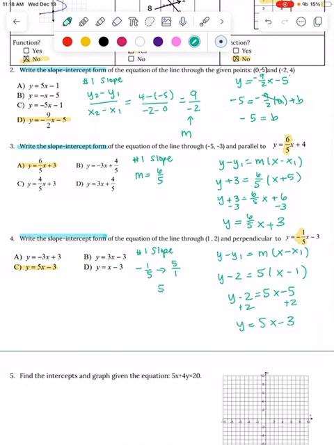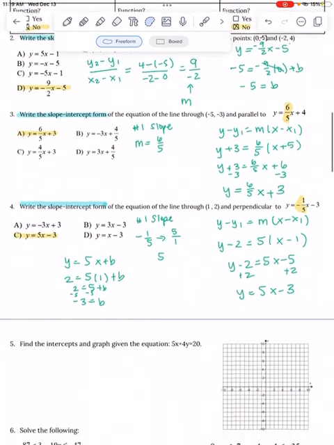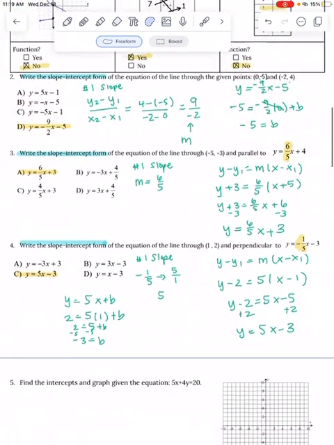If you don't like your point slope form, that's what I've done before. We can do the same one we did on 2. So I could do y equals 5x plus b. And I can change it to 2 equals 5 times 1 plus b. Subtract. I get b equals negative 3. And boom. So you can use either method. Doesn't matter to me. And that's our first page of our final. Honestly, I feel like it's not too bad, but that's just me.